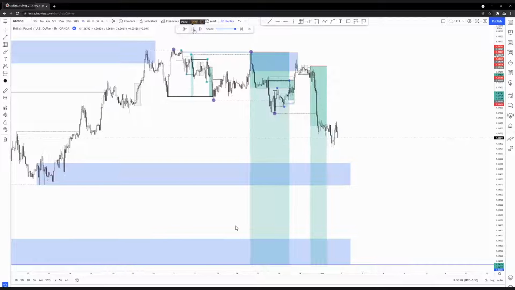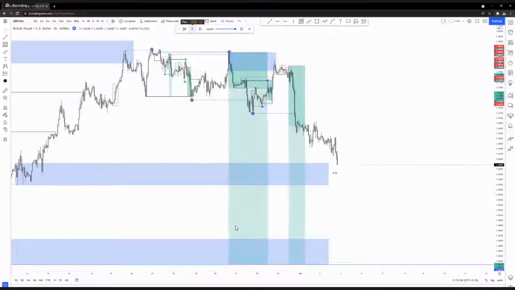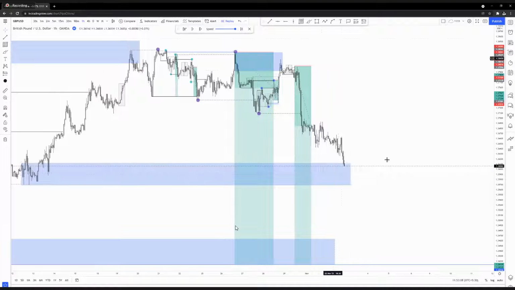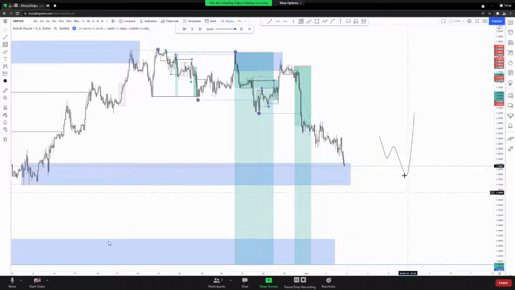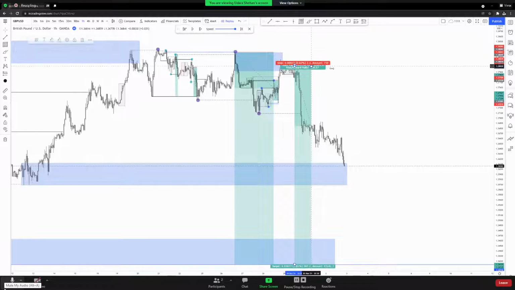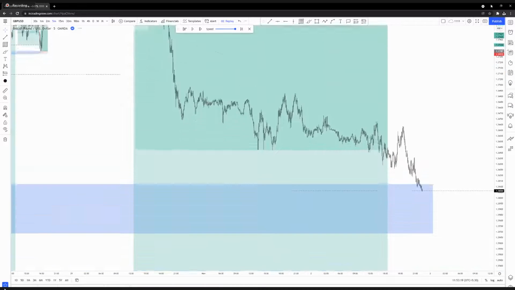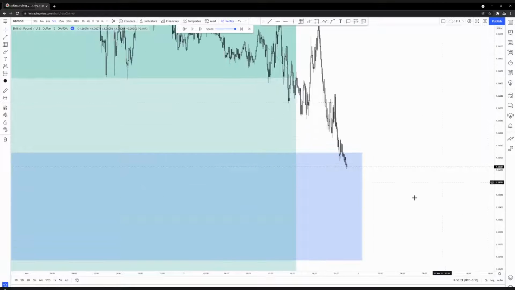Okay, it's starting to come back down. Okay, we are inside of this. Now, what do you want to see? That's it, right? A bullish QM. The only confirmation we need. Yeah, a bullish QM. Go to a lower time frame. Wait until price gives you that. Okay, let's wait.